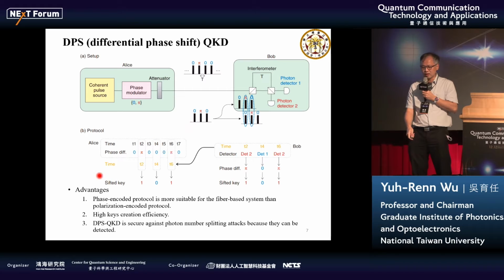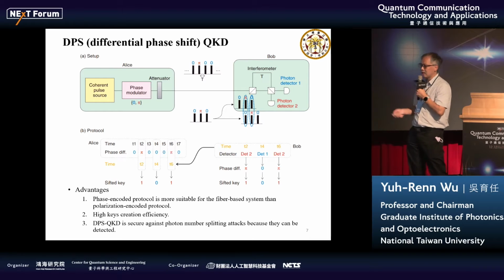So in this long path, you have only 1 photon, and you don't know which location the photon will be. So although Bob continues to detect, you only get one photon in a certain time slot. For example, the T2 time slot, or maybe the T4 time slot, you got one photon. Then you will tell Alice, okay, I got a photon at the T2 time. So Alice will know, for the T2 time, what kind of phase was sent. Then both sides will know the key.